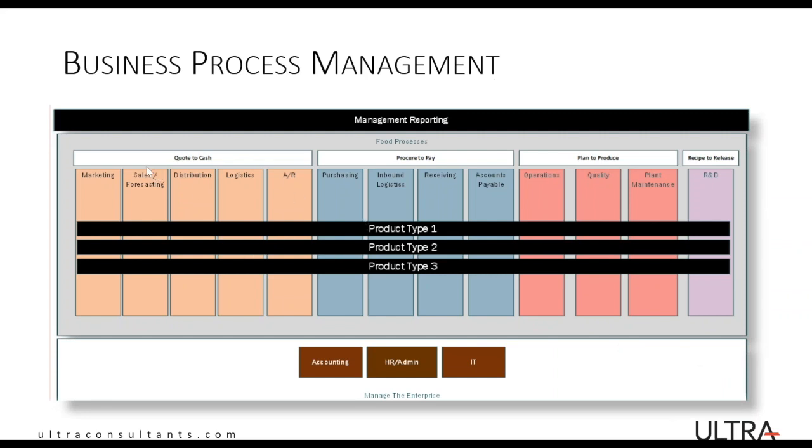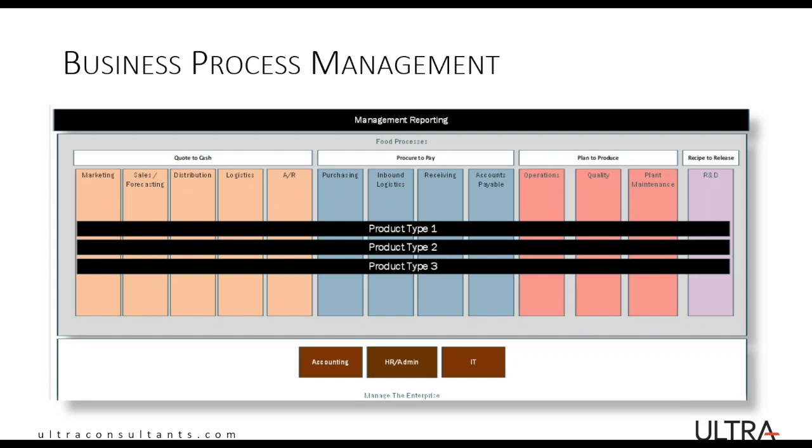So we've talked about the quote to cash and the procure to pay and the plant to produce. So these are major processes. But when you look at the process, there's a doing it well, doing it okay, or doing it poorly kind of a continuum on these processes. But we need some kind of a definition of what is really good for quote to cash, what is really good for procure to pay, and how much benefit is there to achieve that, right?